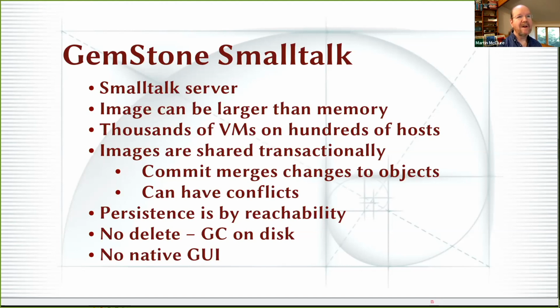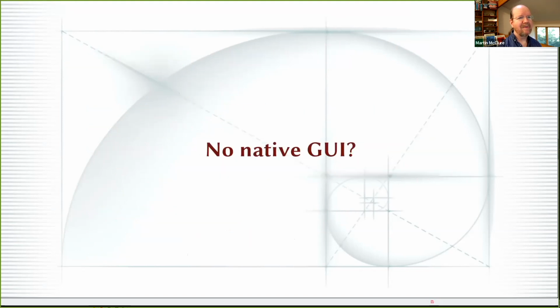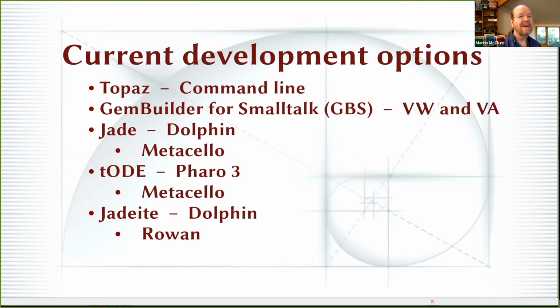And it has no native graphical user interface. It's server only. So the server itself doesn't really have any way to interact with it except through libraries. So if there's no native GUI, how do you develop for it? We'll take a look at what development environments there have been for GemStone and what there are today.